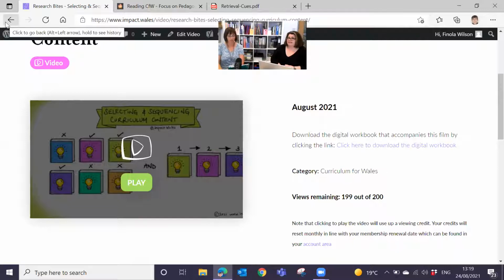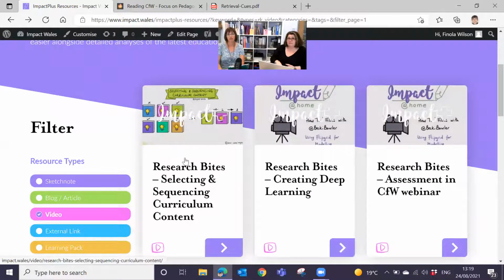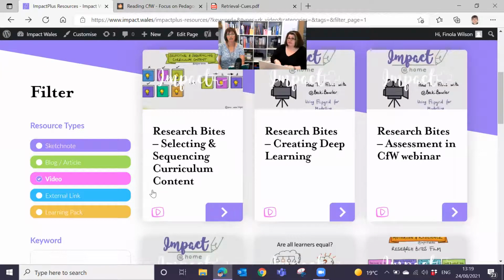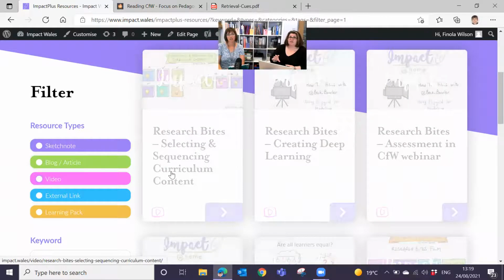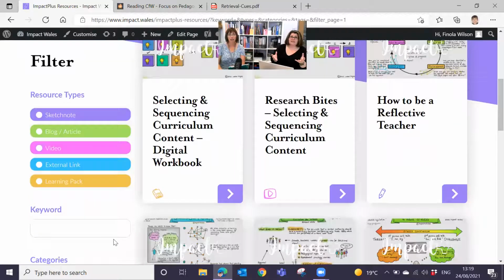To run alongside every video, every film will have a resource pack that teachers can use alongside the recording. So there's key sketch notes and the key links that we talk about in the webinar, and there's space for you to write notes in there as well. So you can download those as well.